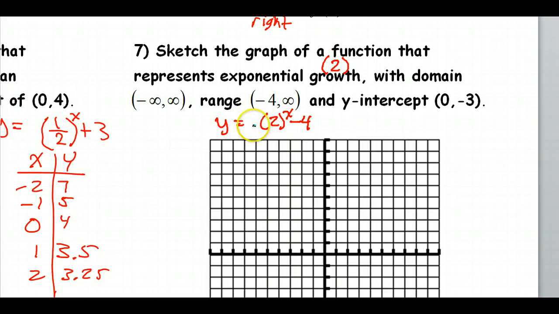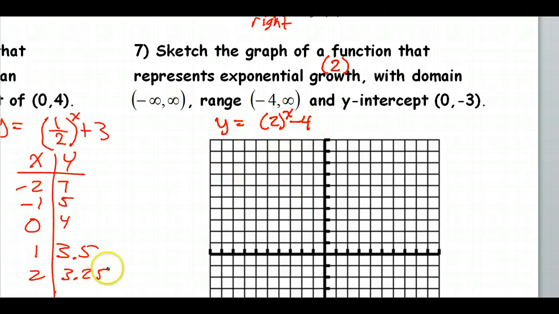Okay, so far I've got this. Now I need my y-intercept to be 0, -3. Again, I'm going to put this in my calculator and see how close we are to being 0, -3 right now. I didn't have to pick 2, I just picked it because it was the first number I thought of that's bigger than 1. But I could have picked 3 or 4, or technically I could have done like 1.5. But 2 is nice and simple. So let's put this in the calculator.